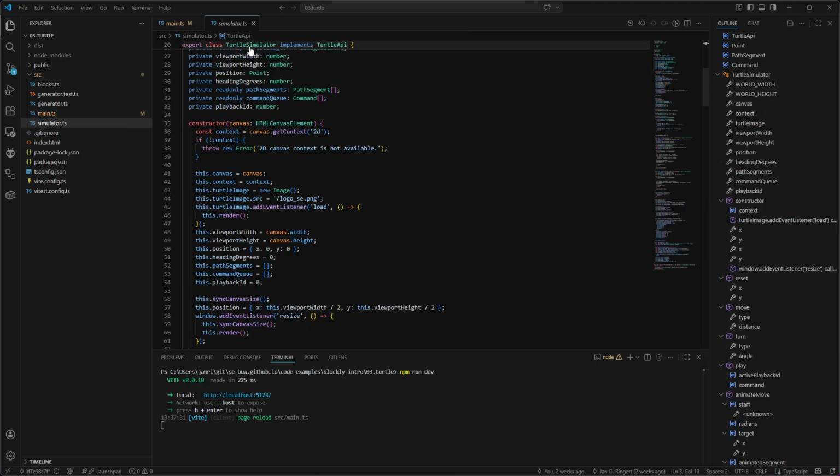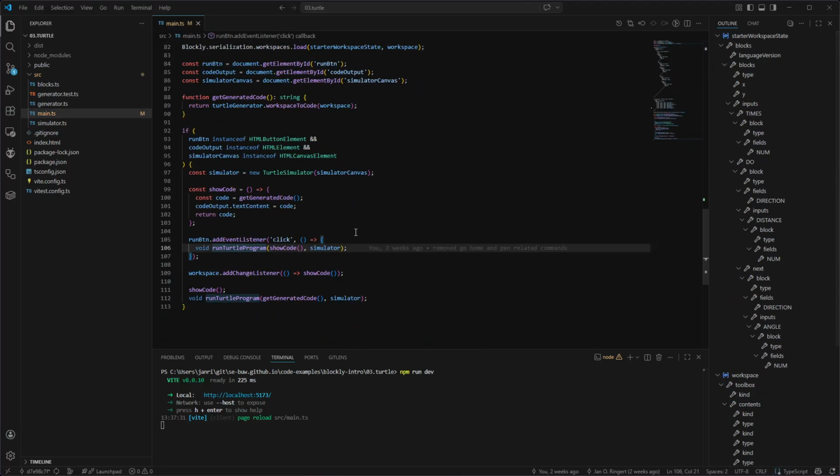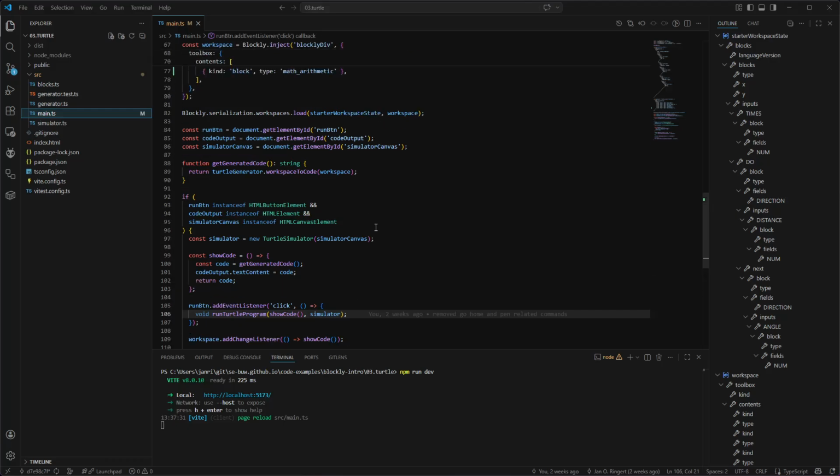Yeah, so the simulator is rather complicated. We're just going to trust it, although we saw that it has some bug, right? Moving upwards, the number of pixels is not the same as moving right, but never mind. So this is how we integrate the code generator in a similar way as before, but now it's generating JavaScript code, and this JavaScript code is automatically executed on the API of the code generator.